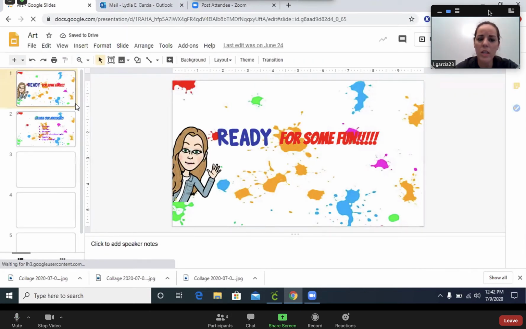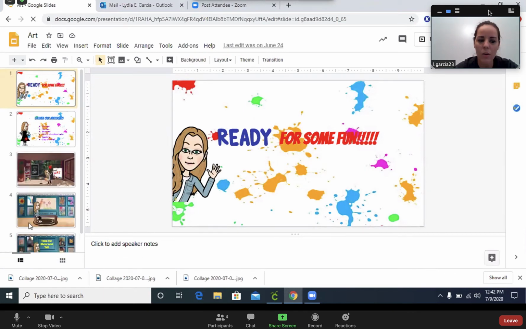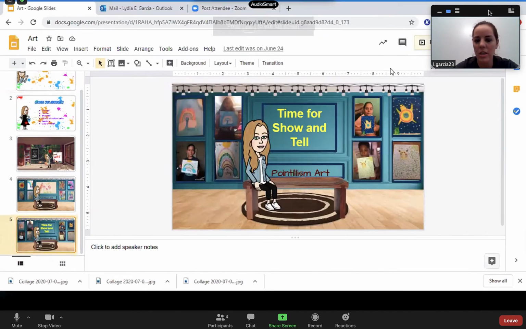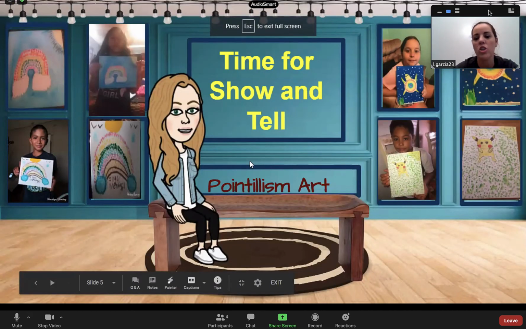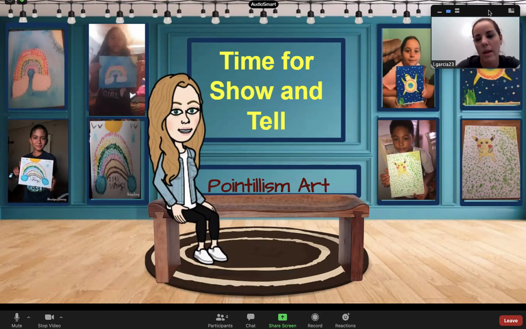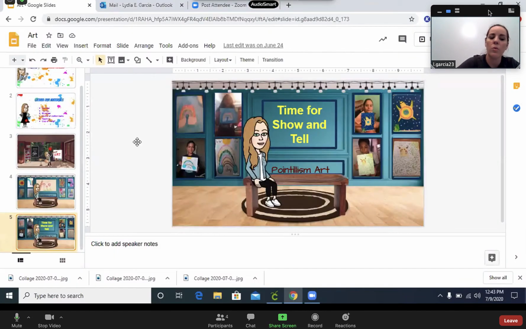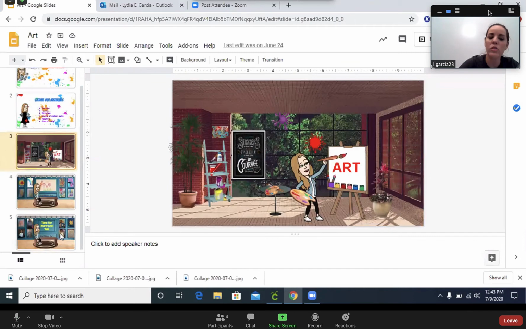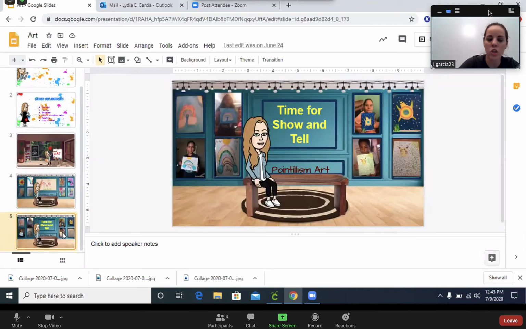This one was really neat too, because let me show you. We did art, and this is where they come out of their shells as well, and they share with you why they chose it or what it means to them. You get to see their characters come out. So you talked about pointillism and then told them to do a piece in pointillism, and then you asked them why they chose the pieces they did? Yes, it was a show and tell. Okay, so they showed it and they told us.